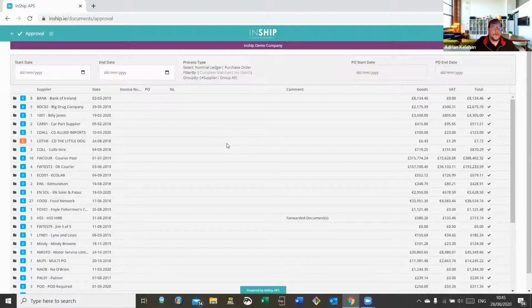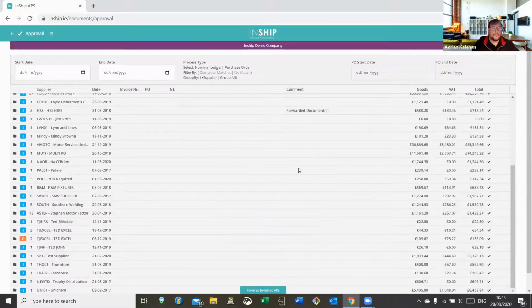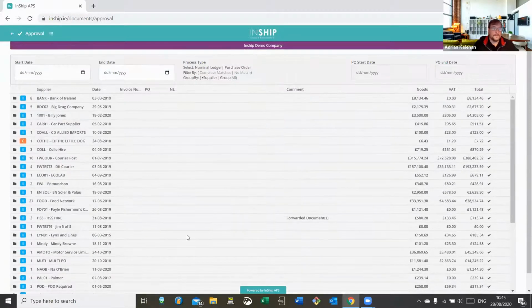So as you can see, our pile of invoices is nicely sorted by supplier. It's valued. We're showing you what the VAT is on it. So it's in a nice, simple way. If you want to know how much it is, you just look. The information's there. It's not a struggle to find.